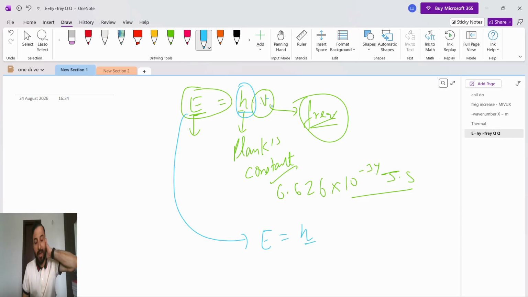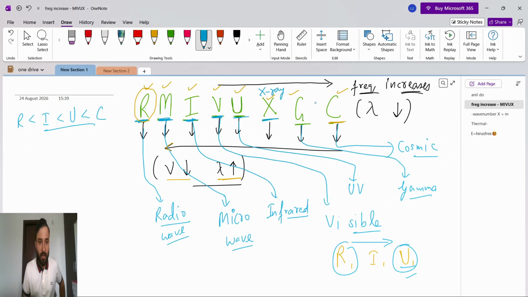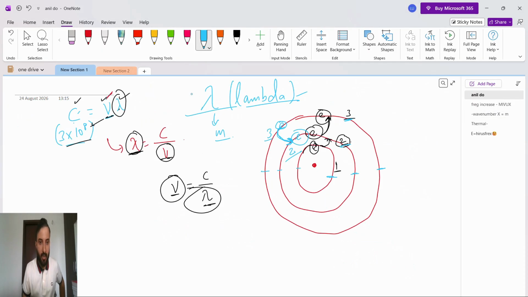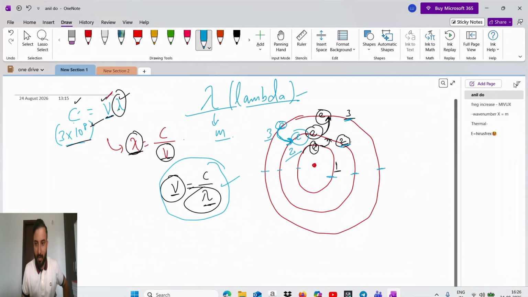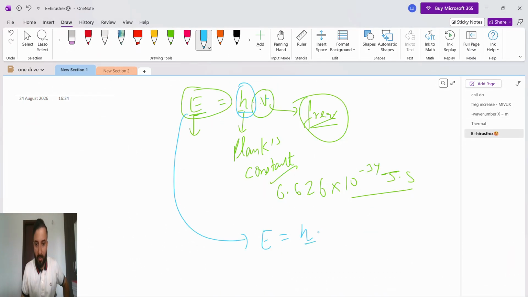Now, how will we write the frequency? Frequency is c by lambda. So here, in place of frequency, I will write c by lambda. Now suppose in the examination, two conditions are there. If they tell you to find the energy and frequency is given, then we will use energy equals Planck's constant into frequency, h into nu. Done.